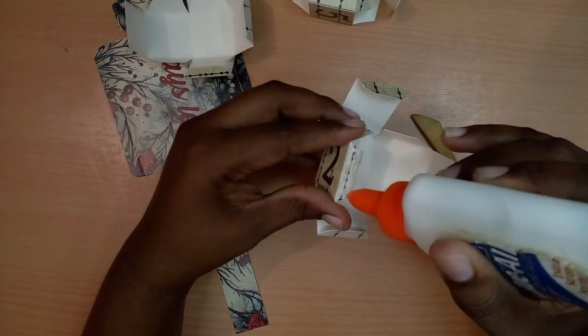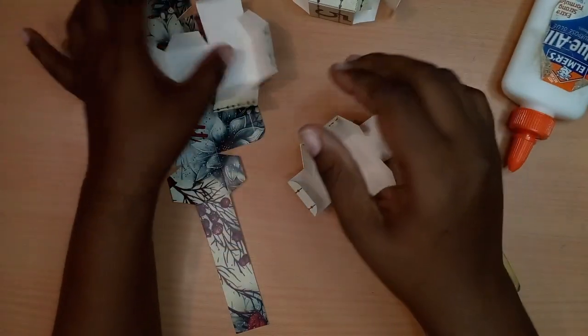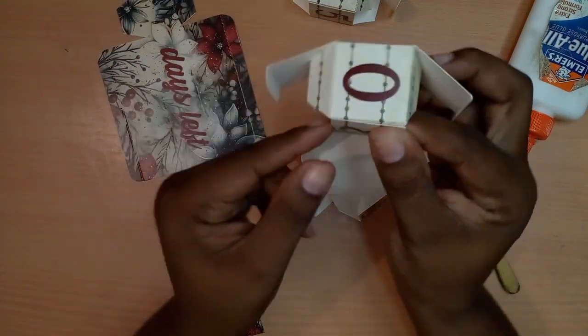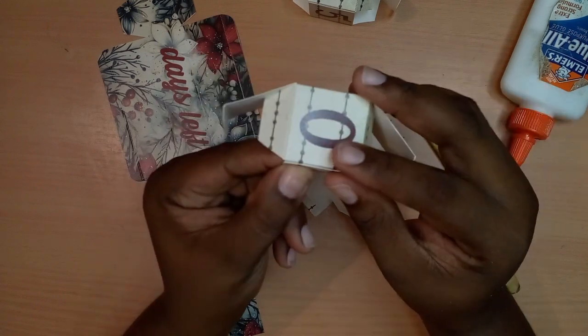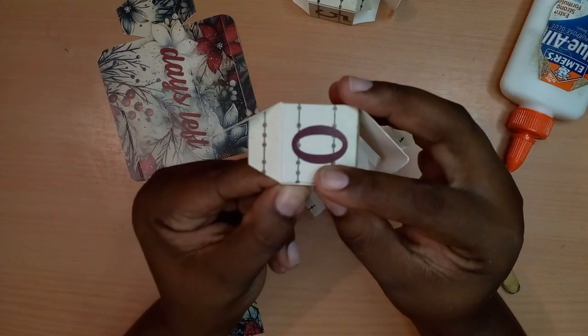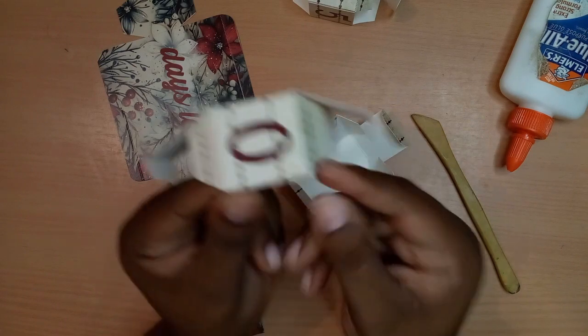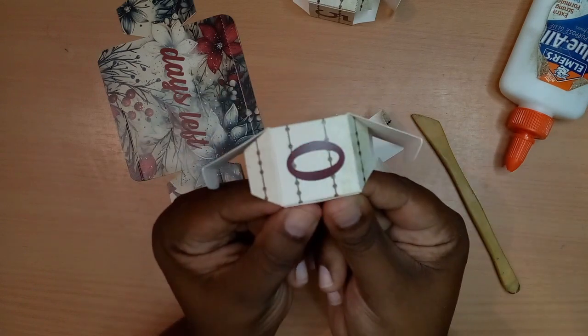Need some glue on. And what you could actually do is, like, every day, if you're doing this for your child, you can put a little treat inside. So you can leave one of the sides of the box open and you can put a little treat inside, or you can have a separate container, and each day when you count down they can get something.